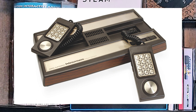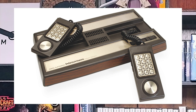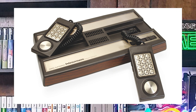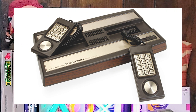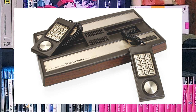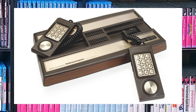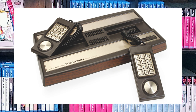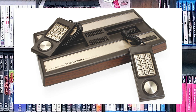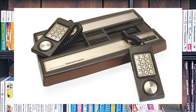Intellivision was released in several different variations, including the original, the Intellivision 2, and the Intellivision 3. The Intellivision 2 was a cost-reduced version of the original, while the 3 was a prototype that never officially released. The Intellivision had a significant library of games, with more than 150 titles released for the console. Some of the more popular games include Major League Baseball, NFL Football, and Space Battle. Overall, the system was an innovative and advanced console for its time, and it offered a unique gaming experience with advanced graphics and sound capabilities and a unique controller design.